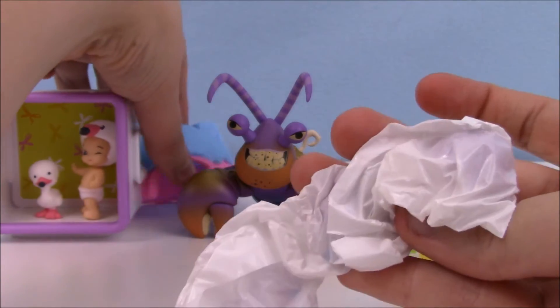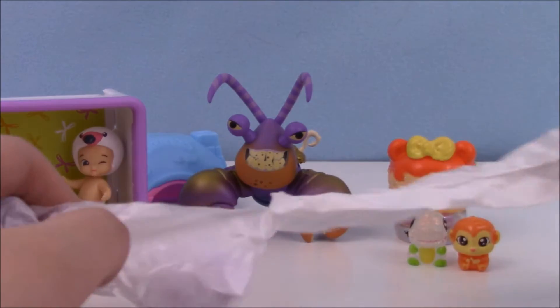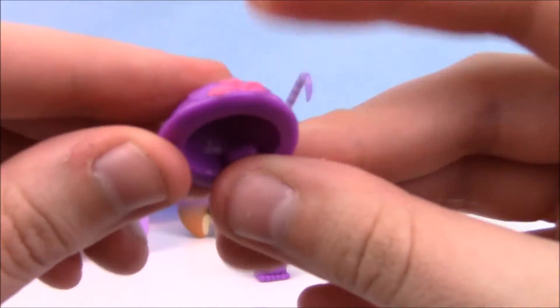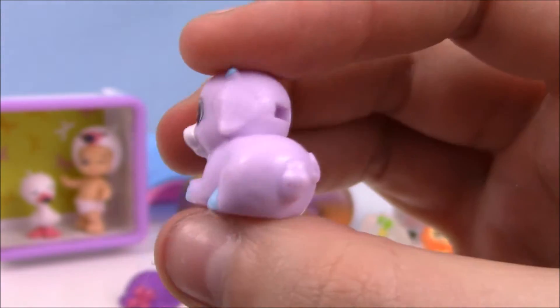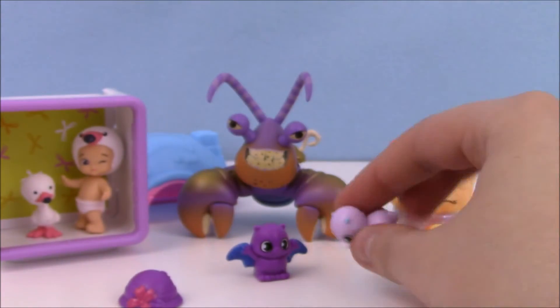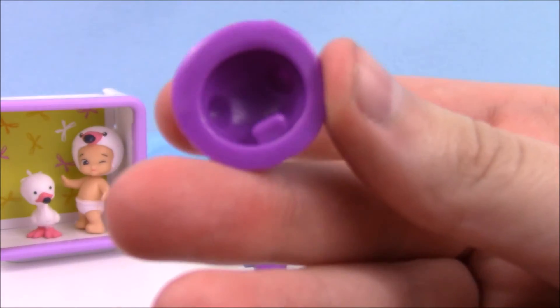If we got an ultra rare in here that would be sweet, because I still have not seen any ultra rares from the Spooky Dewdrop Season 2. This is my third time getting this bat — Baxter Bat. This hat is new for me — it's the Posy Do. And this cute little goat is definitely new for me. The goat's name is Sassafras, and Sassafras is actually a rare, so that's cool!